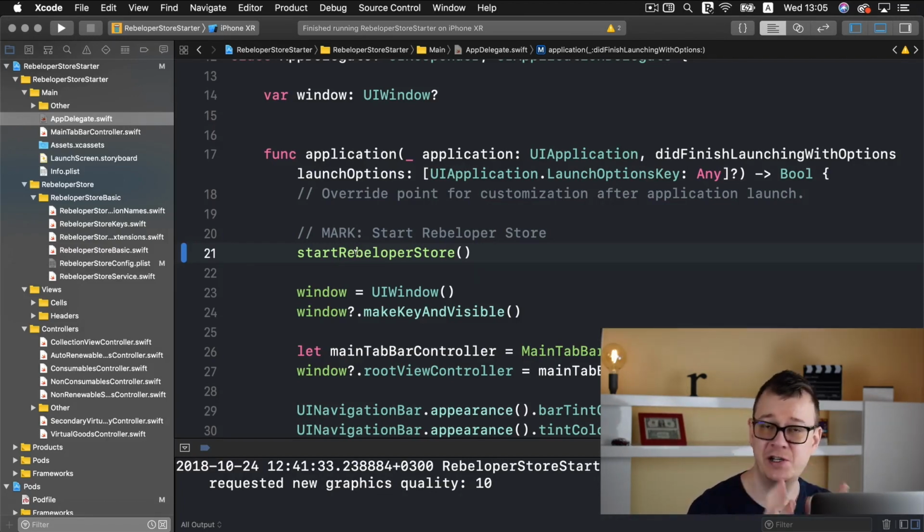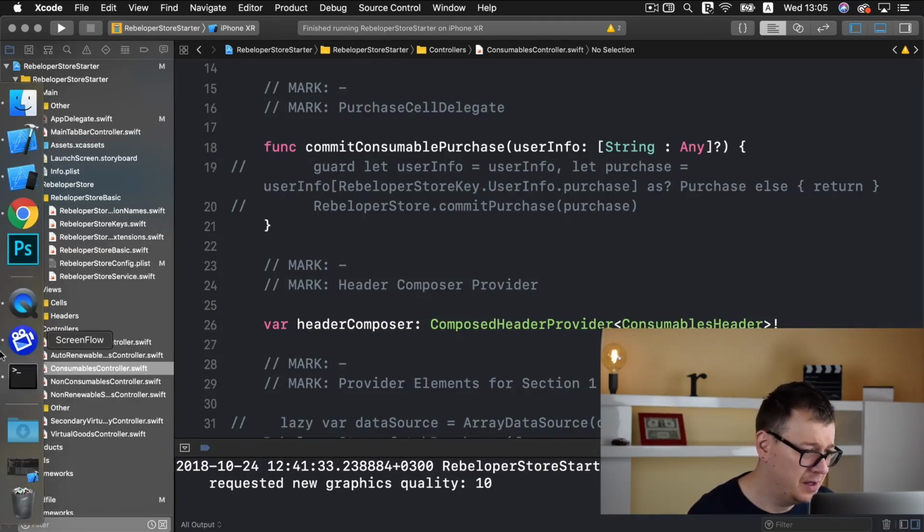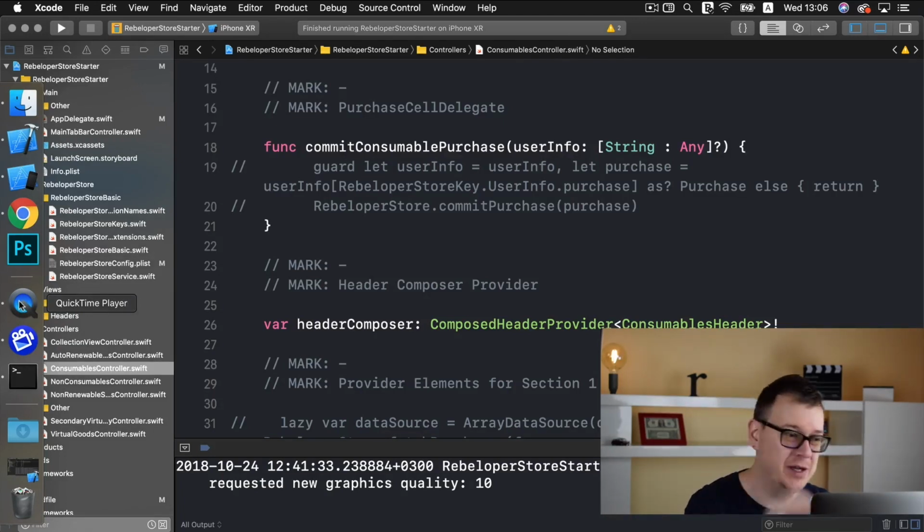Now this fetches all of your products and does all of the background data work that RebeloperStore does, and you don't have to worry about it. Now let us go into our Consumables controller and see what's going on here. Let me just run this. I'm still running the final project, and let's see what we are going to see.